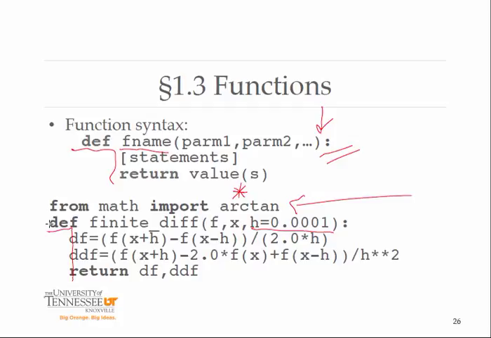You would need to evaluate it at x plus h minus 2 times f at the value x, and then you must add f of x minus h, and that entire numerator is divided by h squared. Again, those are two standard formulas easily written in Python. All that's required is knowing what h is, knowing what x is, and then what the function f is. And that's actually passed by name here and then evaluated as a function call.